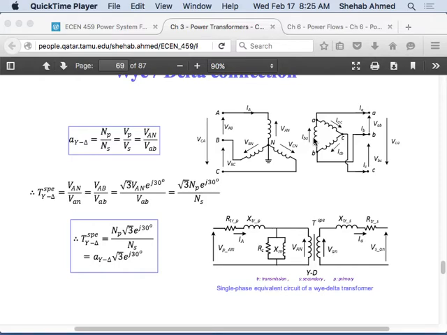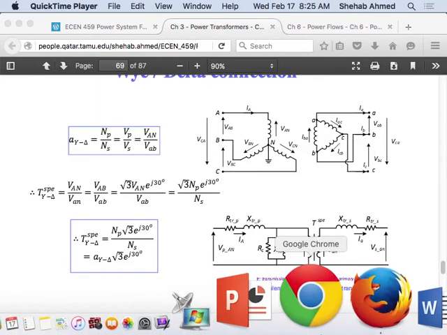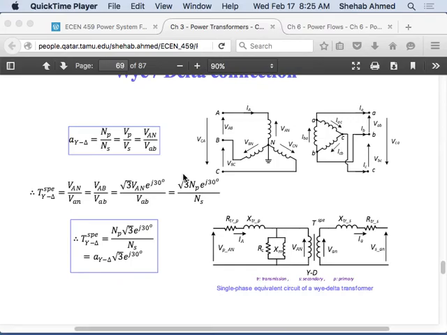Does everybody see that? That's defining the turns ratio only, the ratio of the actual number of turns, right? It's not the terminal voltage, because the terminal voltage here is capital VAB. That's the line voltage on the star. The line voltage on the star and the line voltage on the delta are not related by the turns ratio. They're related by the turns ratio multiplied by square root of 3 multiplied by the phase shift of 30 degrees. Does everybody see that? Yes? No? Yes. Yes? Okay.